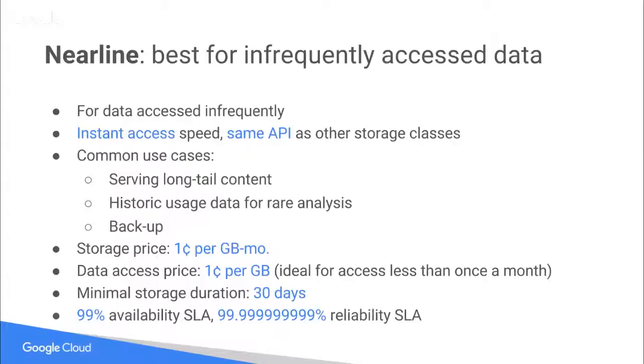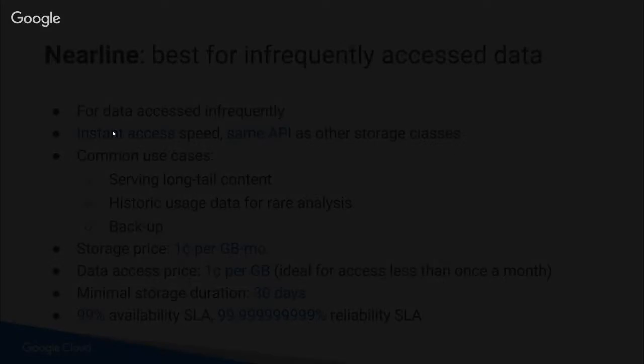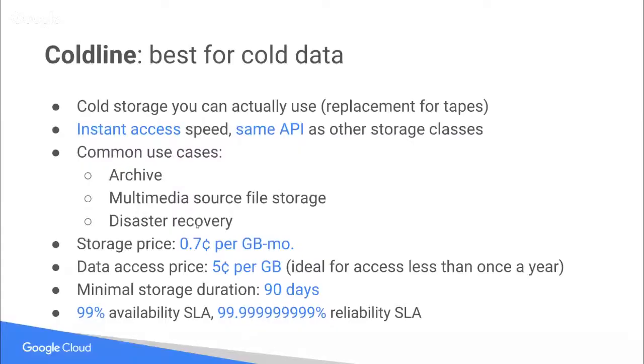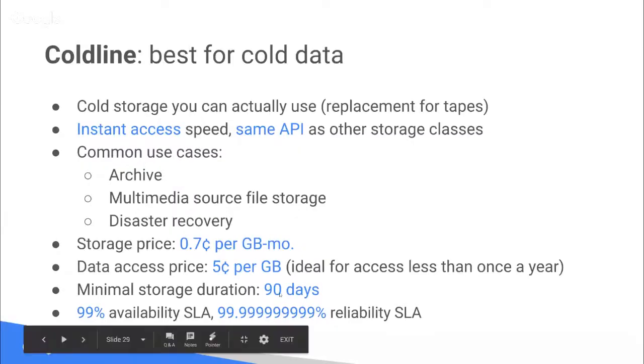Now, we did talk about differences. So Nearline is a good choice for backup when you don't expect to access it more than once every 30 days roughly, and we talked about the SLA, and we talked about the consistent API, so they all work the same way. Whereas Coldline is more suited for longer term storage, where you'd roughly access the data probably no more than once a year.